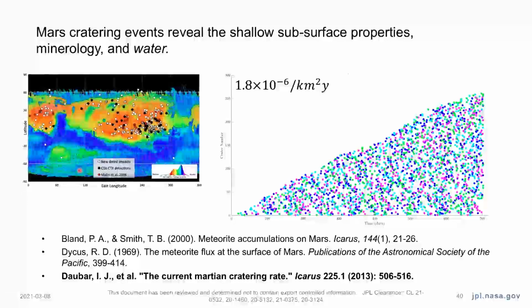Another thing you might want to observe on Mars is crater formations. Like any body in the solar system, things smash into it periodically. And on Mars, when this happens, the craters that form reveal the subsurface minerals. They can reveal ice, or they can just tell us a lot about the composition of the surface. So it's very interesting to observe these craters shortly after they have been formed, and hopefully a few more times at longer timescales, until they start to look like the dead craters that are all over Mars.